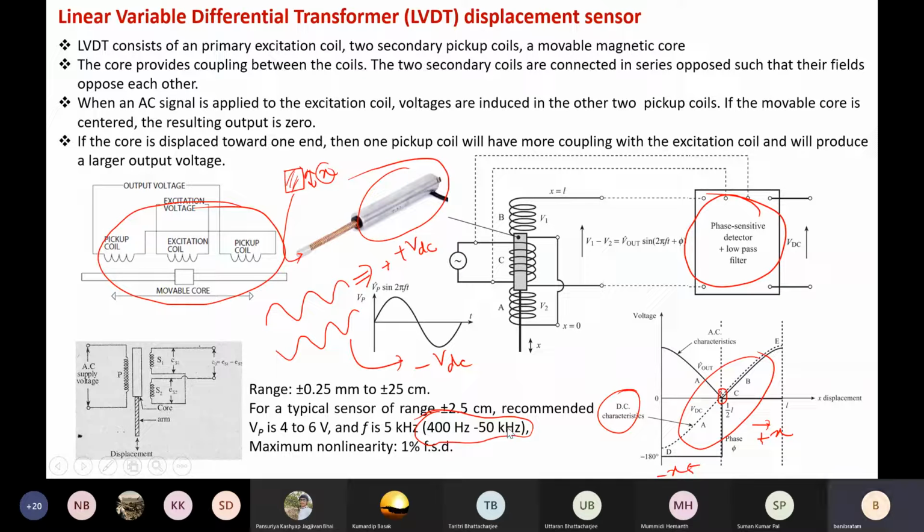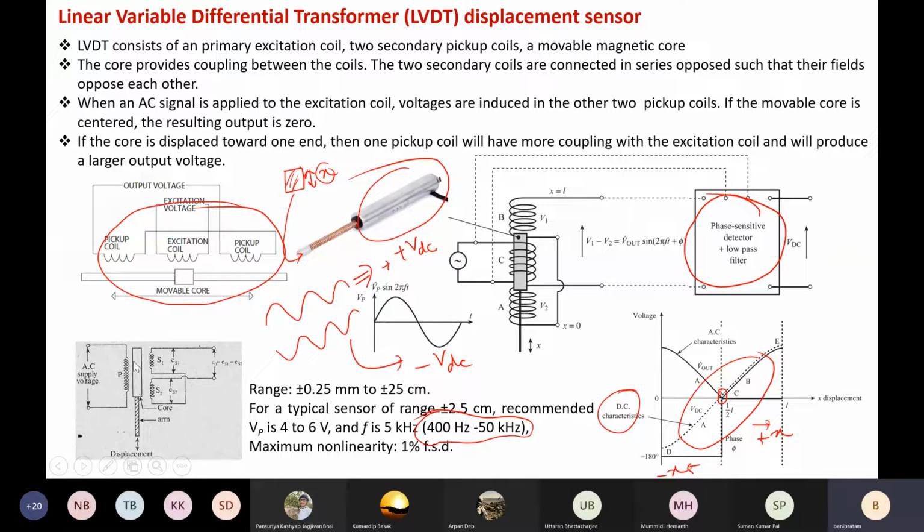Yes, someone. Sir, I think high frequency is also preferred because at low frequencies the size of the circuit will increase; when we design the low pass filter, the element size will increase. Yeah, definitely, that is also another factor. So considering all the practical limitations in mind, these values are recommended.